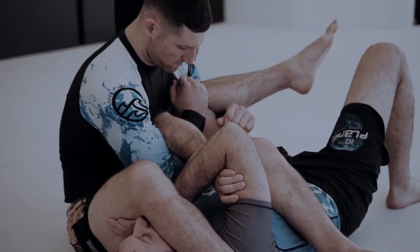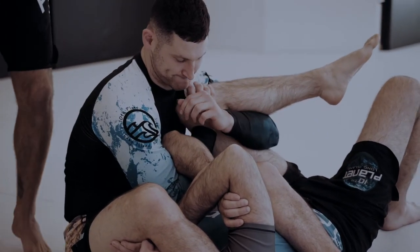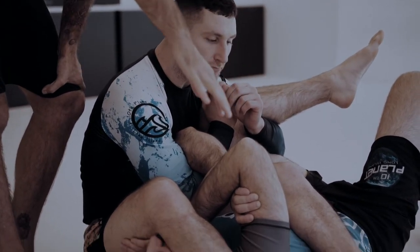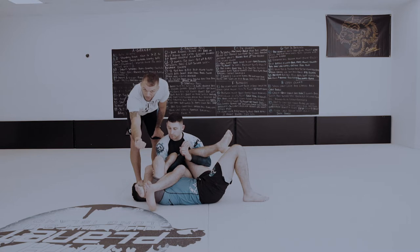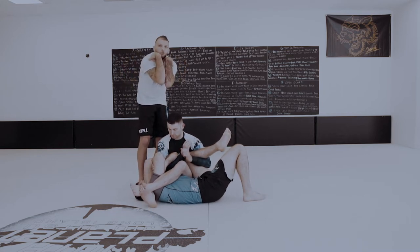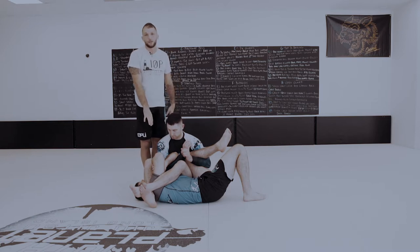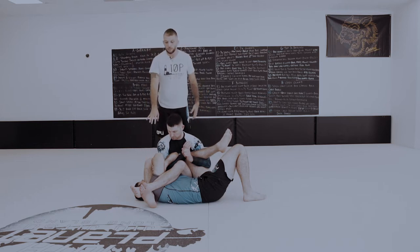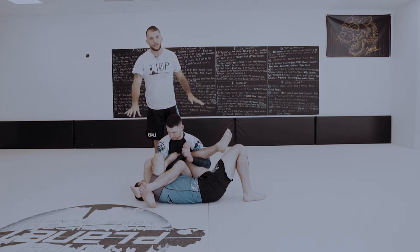He's got two deep hooks fed all the way through. Another way to stay really tight and make sure your opponent isn't wiggling around too much is to cross your ankles and curl the heels — that brings Dan's shoulders together and crushes them, making his defense harder. Now let's talk about the guy on the bottom and how he's going to free up that arm and stay out of danger.